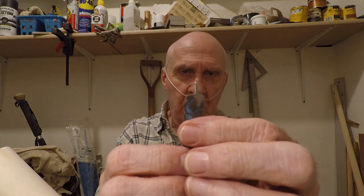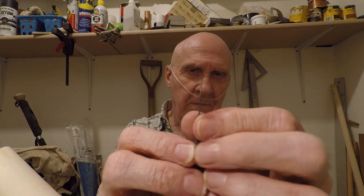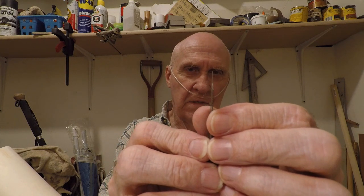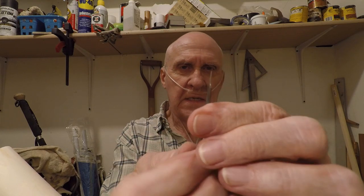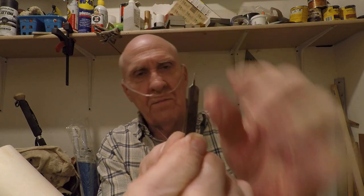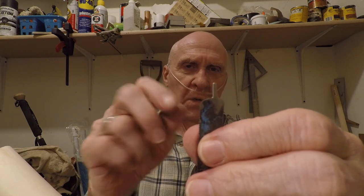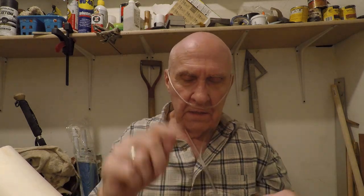But now I'm going to make the tools, and I started with that. That's how narrow, and that's how thin. I don't know if you can see it or not, but that's how thin that thing is going to be. And I'll put my hand up there, see if it helps any. But that's the one that I use in the more sharp curves.